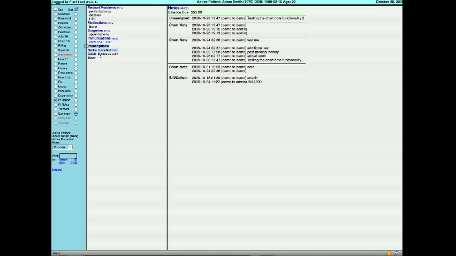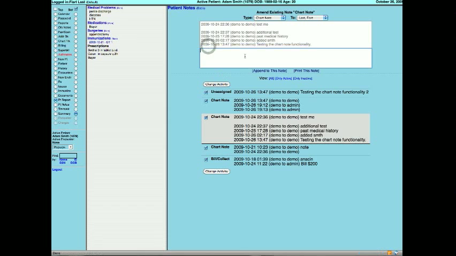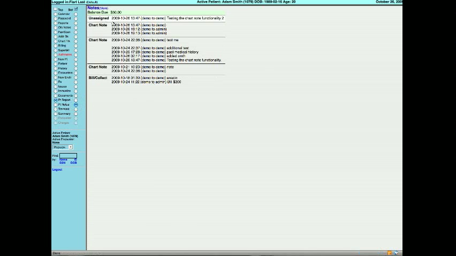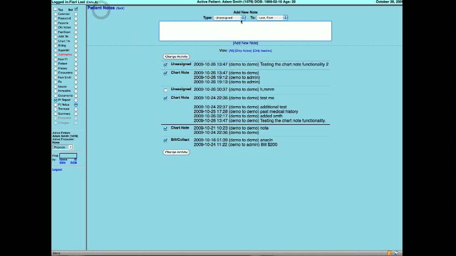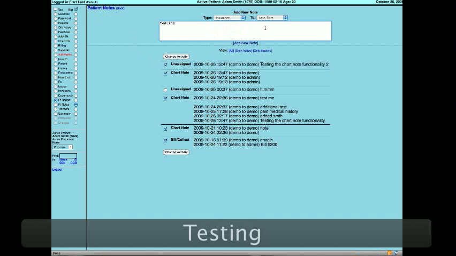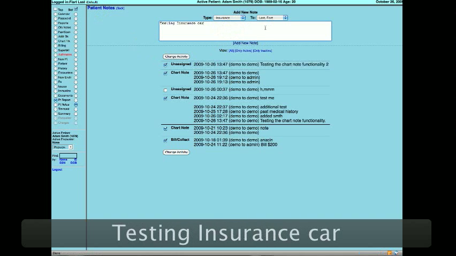And show you on the summary. Earlier we added a prescription. Anytime this patient is scheduled, they're going to notice all of the prescriptions that are being taken here. There are chart notes. They have access to all the chart notes, obviously. Chart notes over here, if we go to patient notes actually, is this. And here they're able to add chart notes if there's an insurance note, testing, insurance.